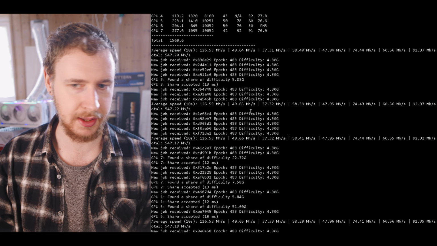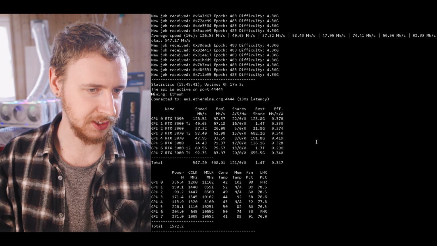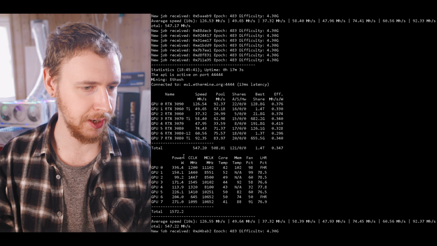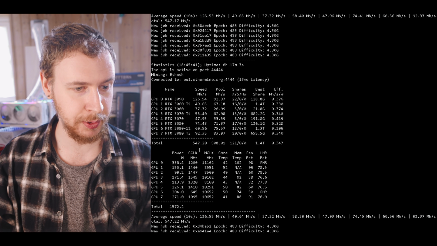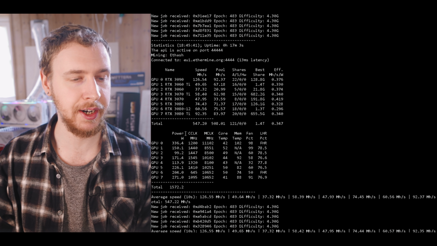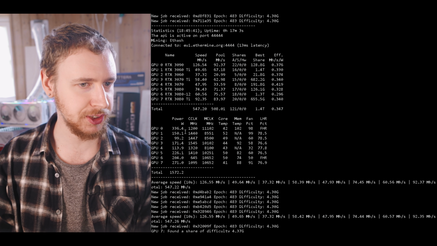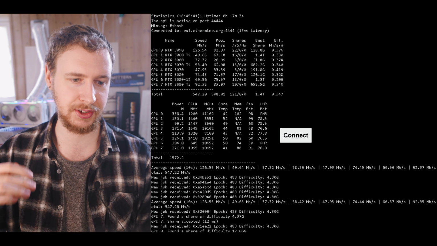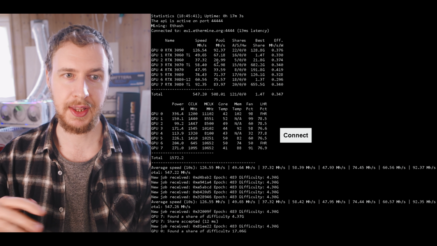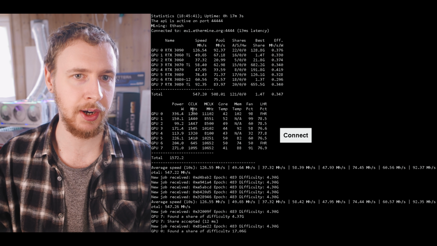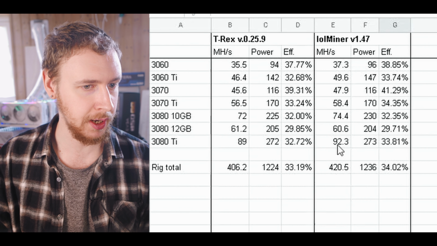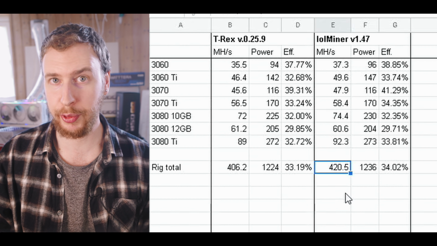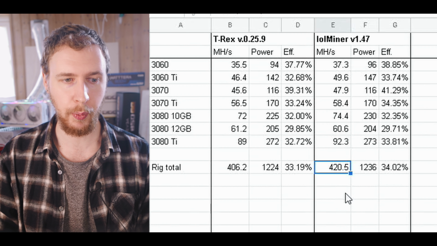I figured we'd have a look at the actual miner here as well. There you go, you can see the hash rates for each card here, as well as the power consumption for each card. And just like I did with T-Rex miner before we started, I've been sitting here for 15 minutes, getting averages for all of these once they settle, because it did take lolMiner a bit to get up to the steady hash rate that we're seeing now. But I have it all written down here, and you can see right away my whole rig increased by about 14 mega hash, which is definitely worthwhile.